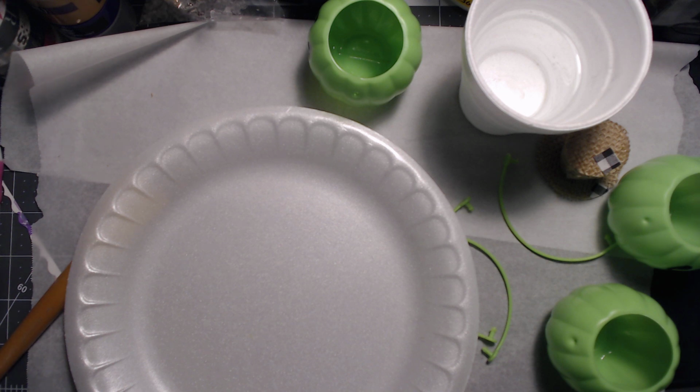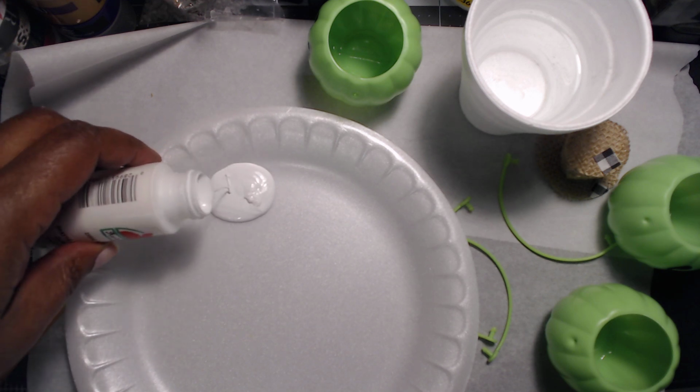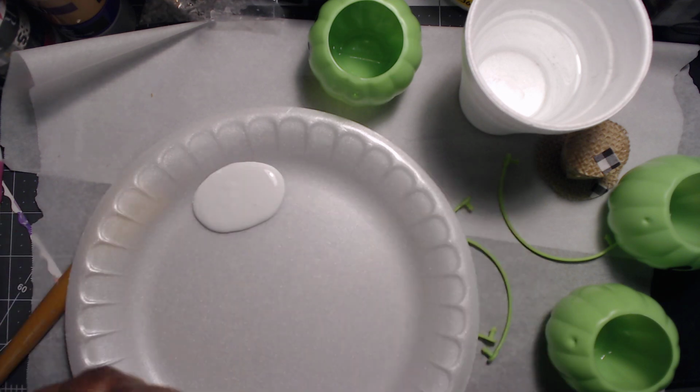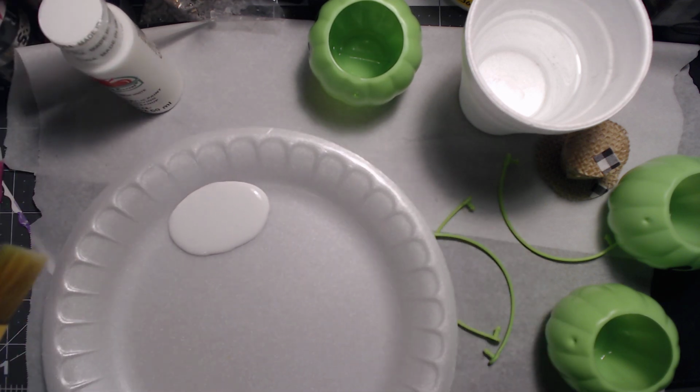All right, so the pumpkins have those little things removed. I'm going to be using some Snow White matte acrylic paint from Apple Barrel, and that is from Walmart, at least when I got it.